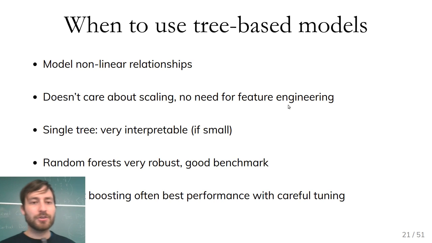Okay. The question is, how do you interpret random forest? And the same goes for gradient boosting. Both of these are more or less a sum of trees. The random forest is an average of trees, and the gradient boosting is a sum of trees. Just how you build them is different. You can do the same feature importances I did for random forest with gradient boosting. You get the feature importances for each tree, and then you sum them up or average them. The feature importance is, whenever you split on a given node, you count the impurity decrease. This is not the ideal method of doing this, and next week, I'll show you how to do it better.